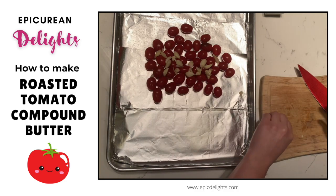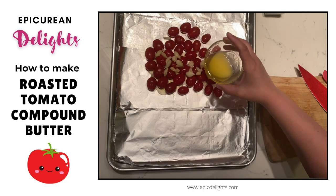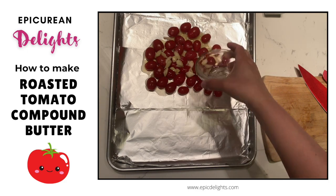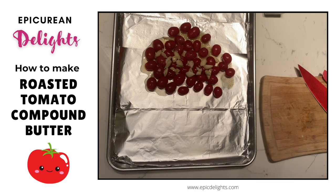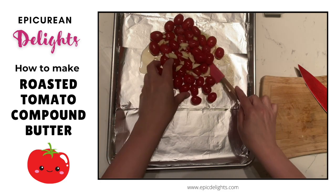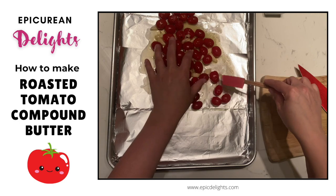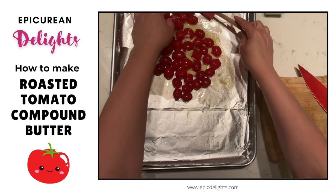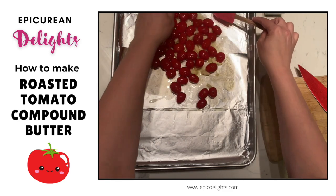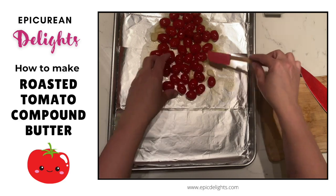The larger variety of tomatoes just doesn't work the same. The next thing I want to do is add some melted butter — and I'm being extremely generous with this butter. This is what's going to break down those tomatoes and roast that garlic and give you a really, really delicious taste. Once you get the tomatoes all nice and coated, go ahead and place this in the oven. The oven should be preheated to 400 degrees and you're going to want to bake these for about an hour. You really want those tomatoes to break down, absorb all that butter, and the garlic to soften up and absorb the butter as well, so you'll get a really nice roasted taste.